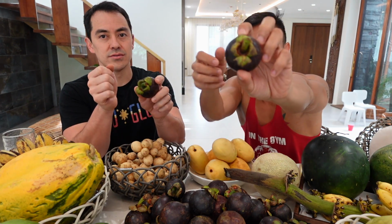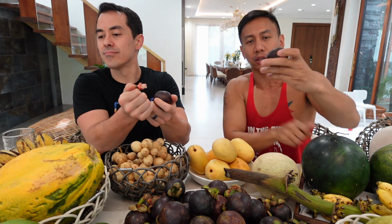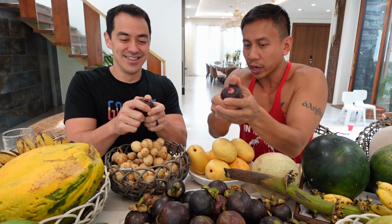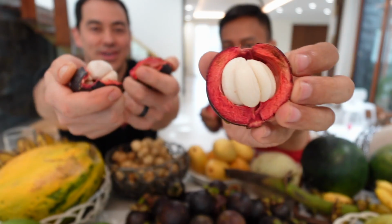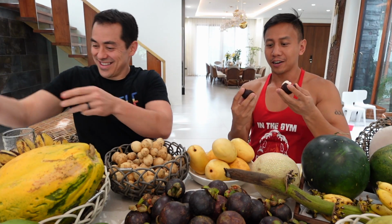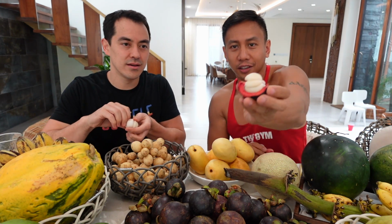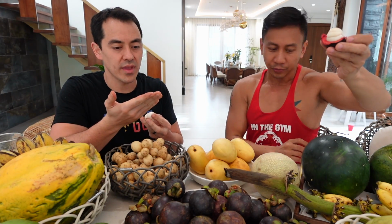So you got to remove the top first, and it'll create this cool hole at the top. See? Sorry, trypophobes. And then you just got to press it, and it'll split. See? And the inside of the fruit looks like that. Wow. Look at those colors. It's amazing. So this you don't eat, but you can turn this into a tea. You dry it in the sun and put it in hot water. And then you eat the white part. Now, there are some white parts with a seed, like a pit, and some without.